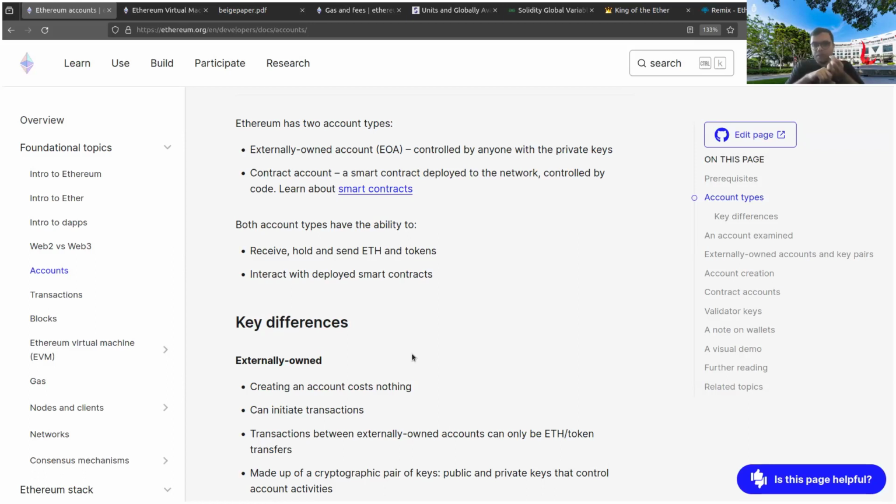But the really important points here are that, first of all, the transactions can only be initiated by externally owned accounts. And secondly, every transaction is signed by its initiator. So I cannot have a situation where I have a transaction, but I don't know who created it. In Bitcoin, this was possible. In Bitcoin, you could create a transaction as long as it's valid. Maybe it doesn't even include any signatures. It depends on the transaction scripts, right? But here, it's not possible.